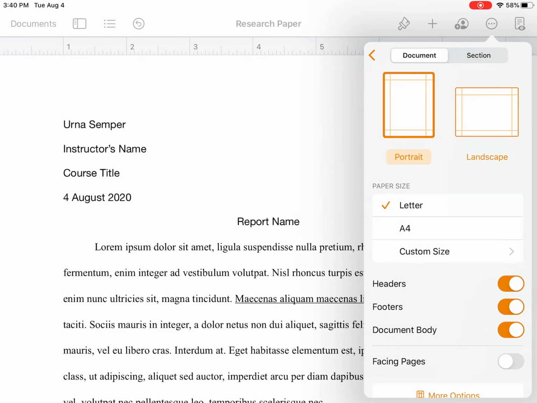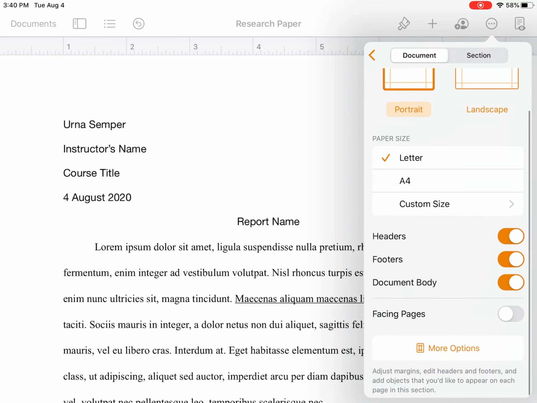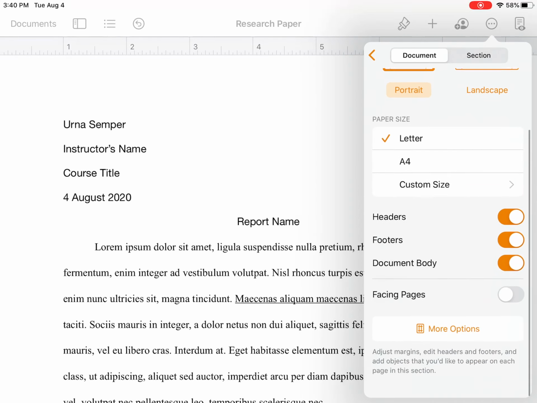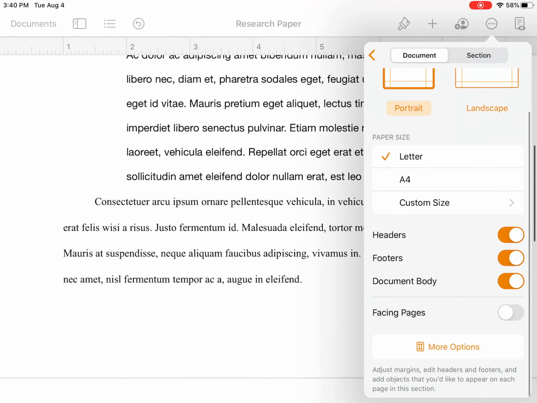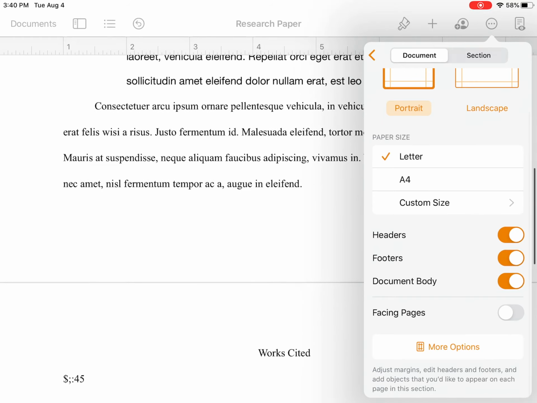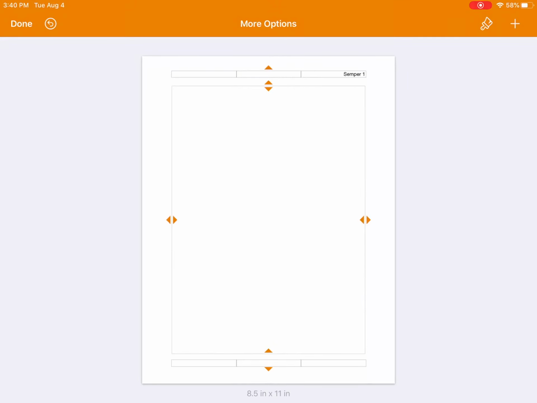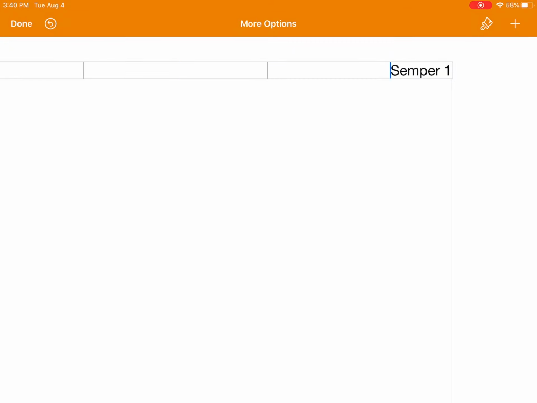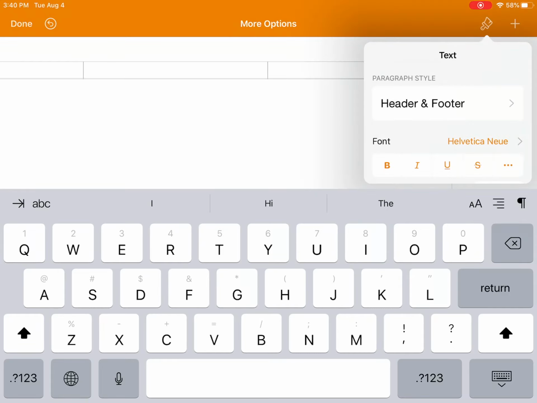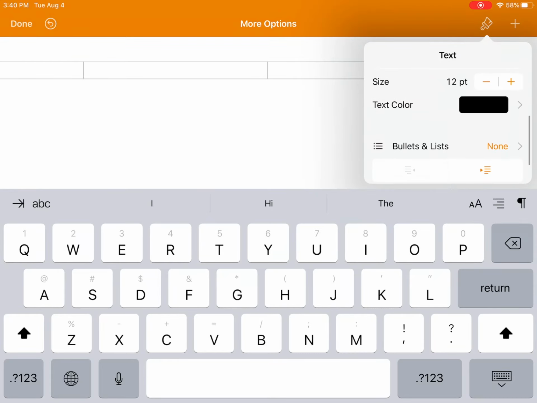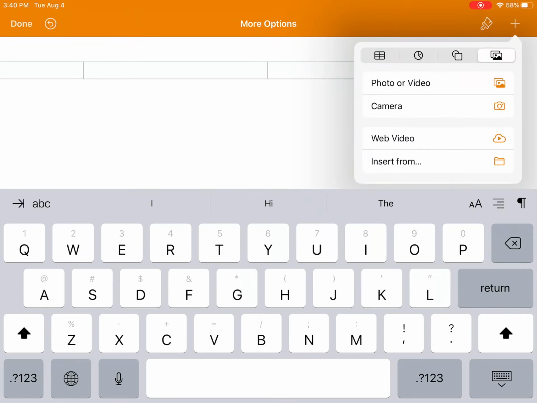Document setup is how you can show headers and footers. You always want them on. And in order to go back to the first thing I showed you guys, you click more options, and that's how you can do page numbers. So you can click that top right, and then the paintbrush, header and footer, line spacing 1.